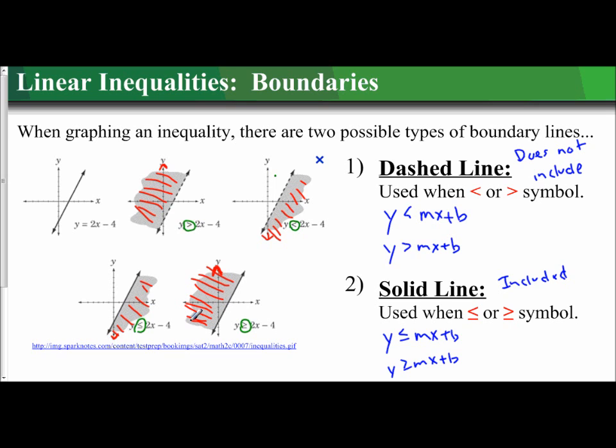So we're also going to have to start shading our graphs as well, and that's the part we need to make sure we can focus on and understand: why we shade in certain regions on linear inequalities. The dashed line and the solid line should just be a refresher from Algebra 1. So if you understand these concepts, then we can move on to our examples.